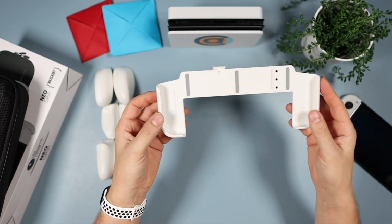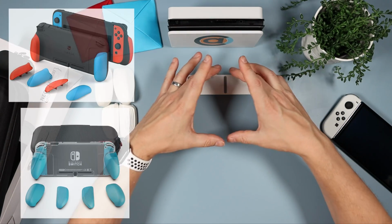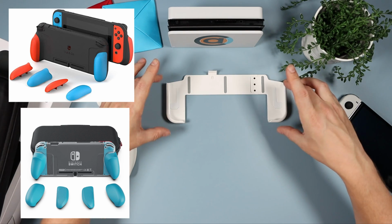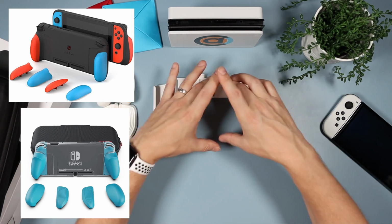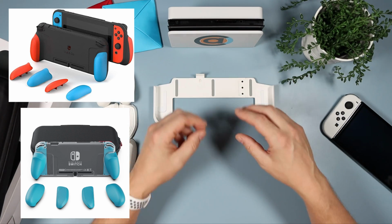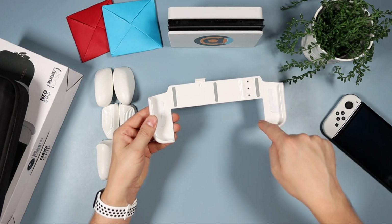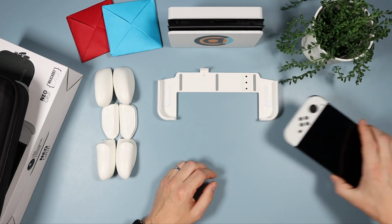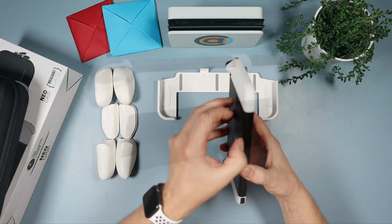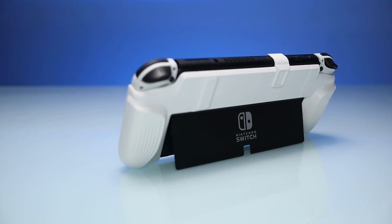This is a complete departure from what they normally do, because if you've only got the Skullnco or if you've seen any of my other videos, they kind of have a wraparound shell. The original one had a big coloured one, like a black one or the colours, and they had a crystal grip as well, which was a see-through version, but they've gone completely different with this, with a big cutout there. And then for obvious reasons, that big cutout is for the Switch OLED, which means that you can use the newly designed kickstand with this.